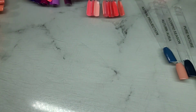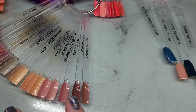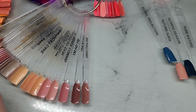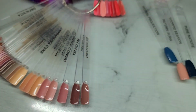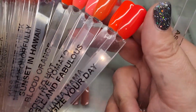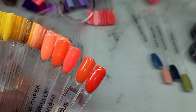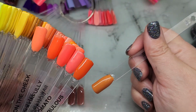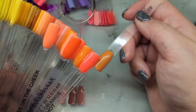All right, let's do the purple one next. So we have two, actually. I'm gonna do the orange one because I've got my orange wheel sitting right out here. Let's do Astro Pie and see if we got anything. I feel like this one's gonna be unique. It reminds me of some other colors, but I just know that it's gonna be different. It's got such a cool toned orange to it.